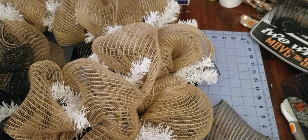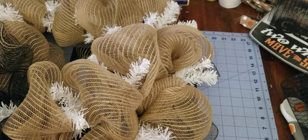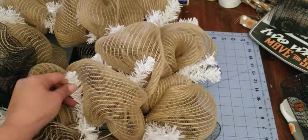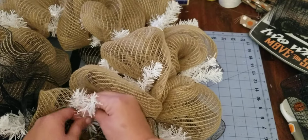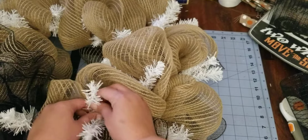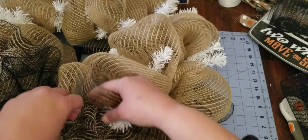I just think with this specific sign and this specific wreath, you don't want to overpower the orange. Because I think it just looked like too much. But I do think that having it like this will work. Just go around all the way.